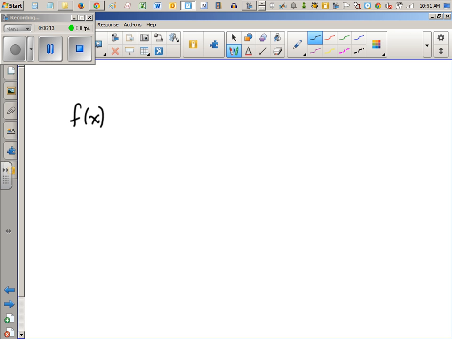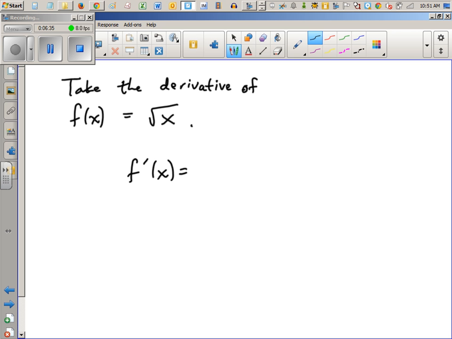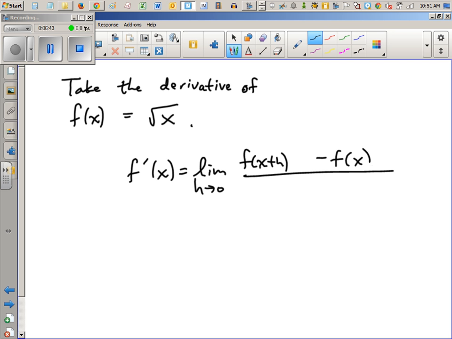Let's say f of x is rad x. Okay, now here's what people do when they are told to find the derivative. So I'll say take the derivative, or some teachers say derive. Take the derivative of. So you bust out the rule of the day. Okay, let's see here. f prime of x is supposed to be the limit as h goes to 0 of f of x plus h minus f of x all over h. And they just kind of have this as a canned formula. Bust it out for the problem.